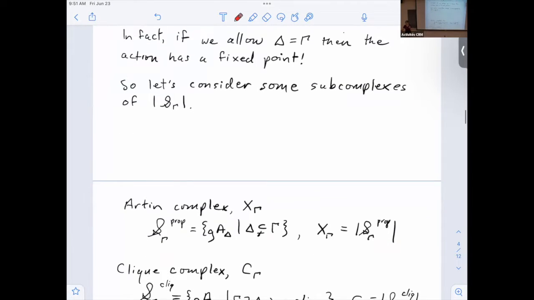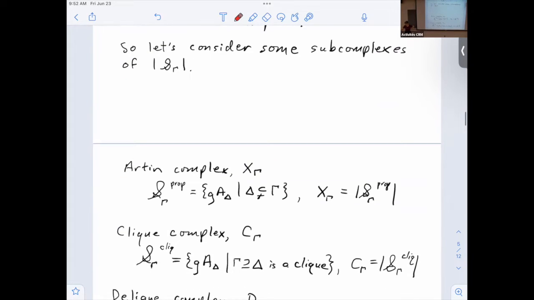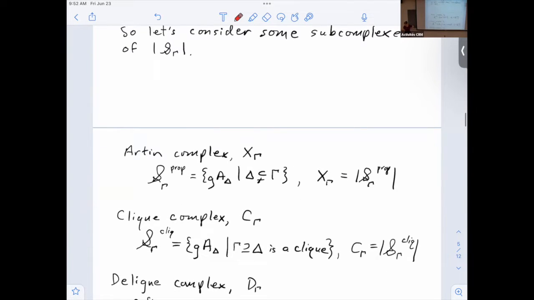So here, I'm going to describe for you now three complexes, all of which are subcomplexes of what I just introduced, this geometric realization. And they've all been important in understanding Artin groups. We've used all of them. So the first one is what's called the Artin complex. And the Artin complex is just the complex I described, but we throw out that bad vertex and everything connected to that bad vertex. We throw out all the simplices that contain that top vertex, which means, okay, so here we are.